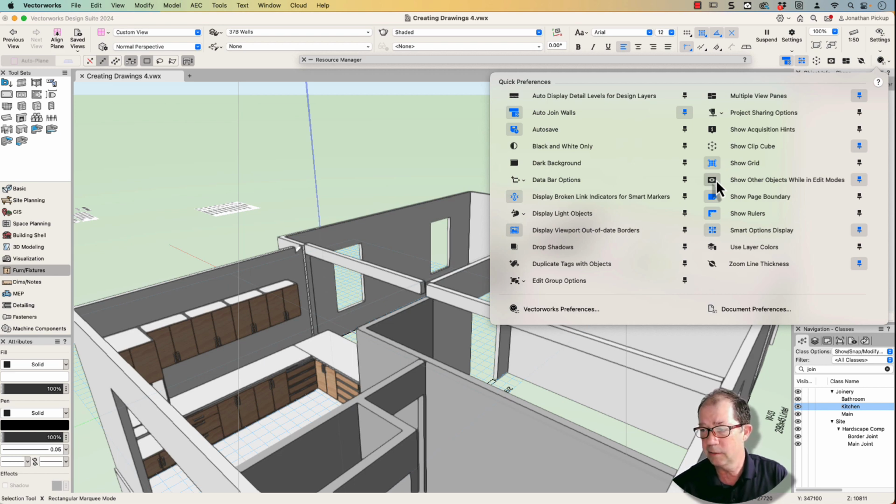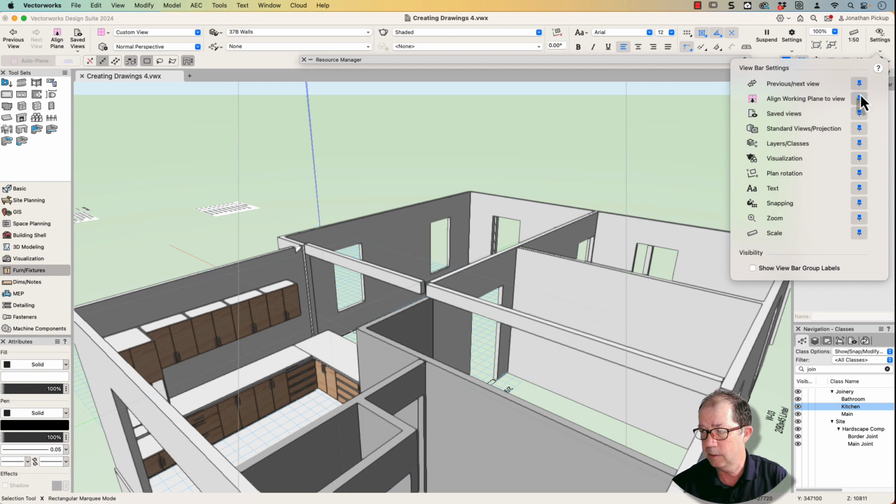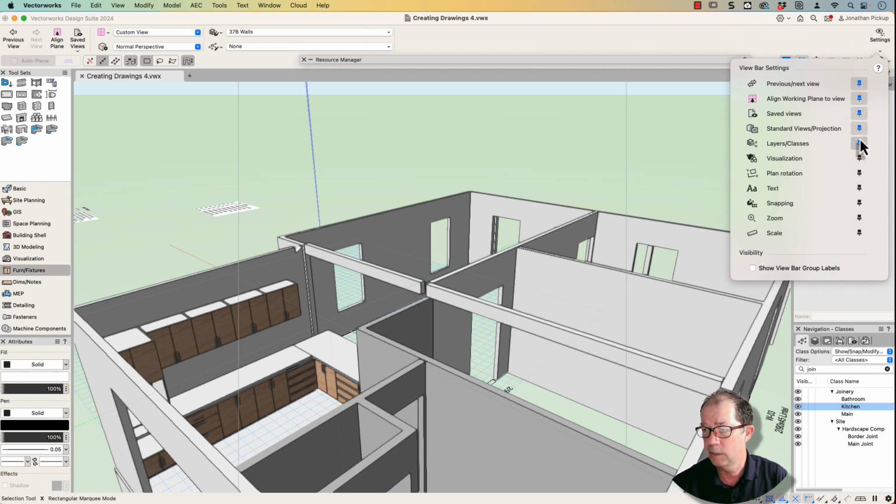So that's the first thing, is this changing color, which I think is really useful. It's really going to make it easy for you to know whether those things are activated or not. And you can choose whether you want to have them shown on the toolbar, and you can see this icon here for activation. Now the same thing appears up here when we go to the settings. Here we just see the thumbtack, these are on. If we get rid of them, you can see the view bar changes instantly.